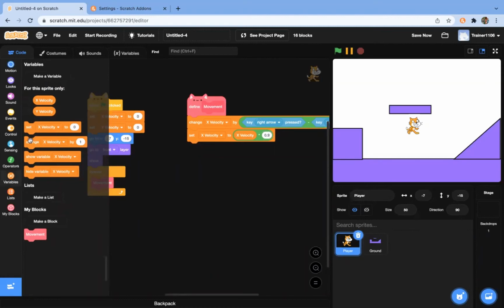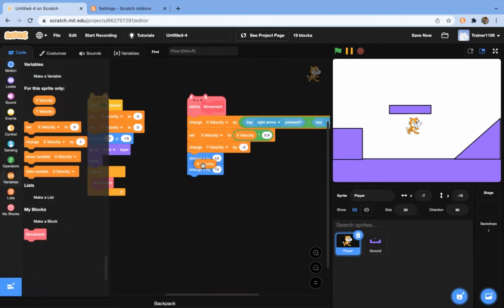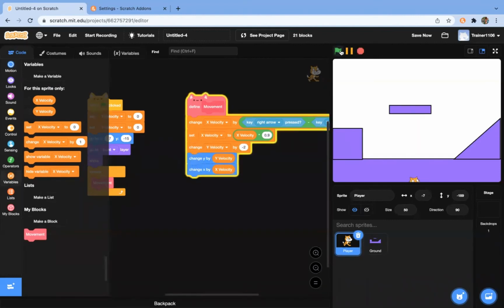Then drag in a change Y velocity by -2, and change X and Y here. Put the Y above the X, and put the X velocity in the X and Y velocity in the Y. This gives us gravity. Not only gravity, we can move.